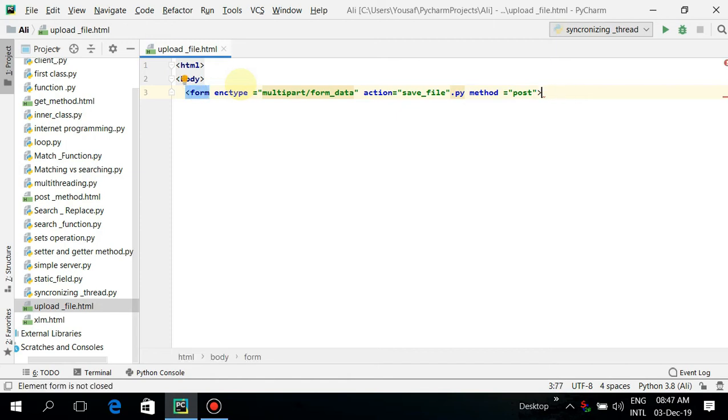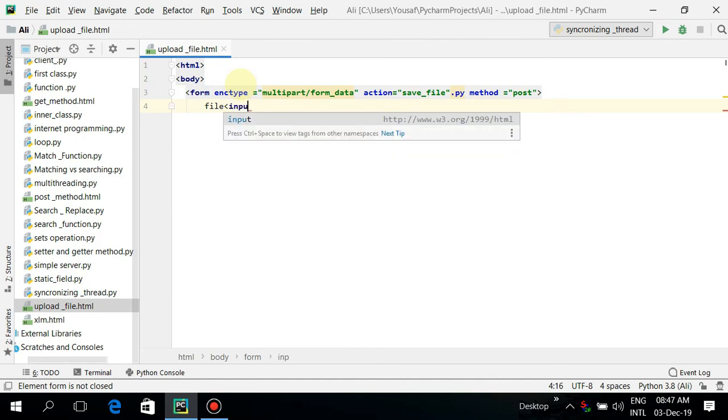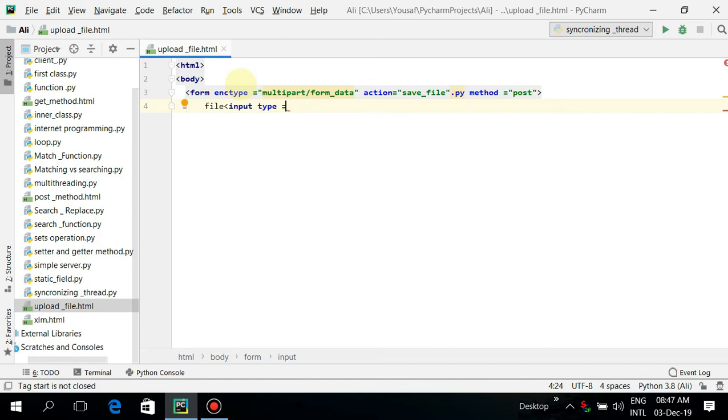Now for the third step, for the file, we start an input. Input type is equal to file, with the name within quotes, like file and a name, but not a value as in the last tutorial.